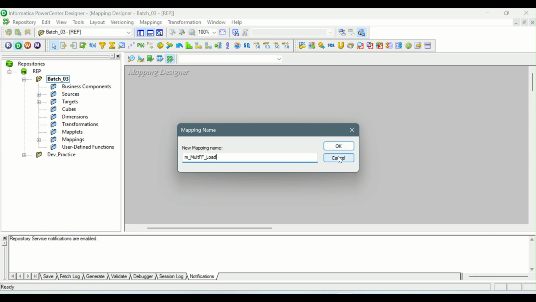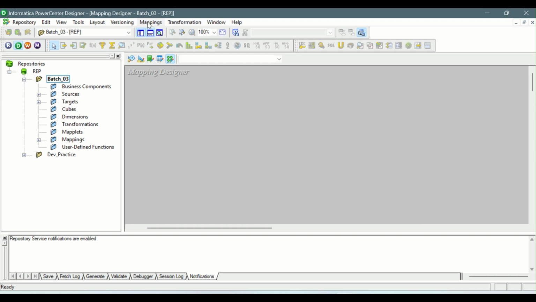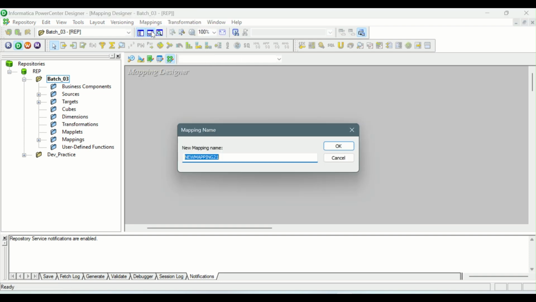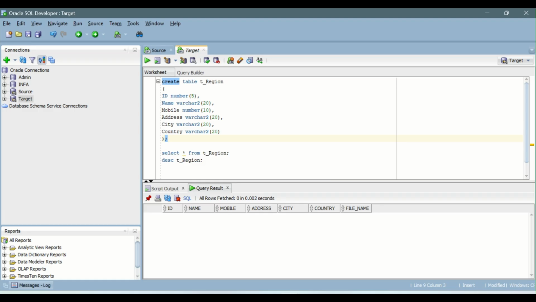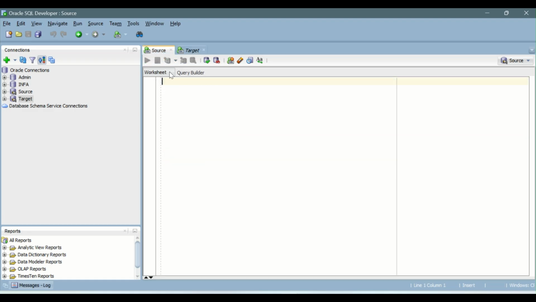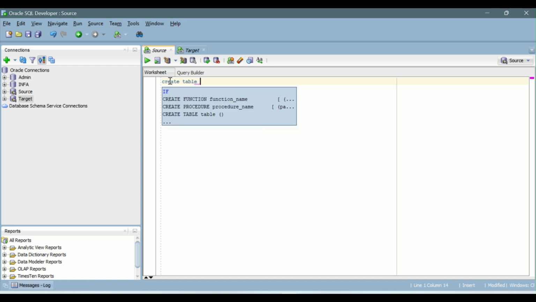We'll start with creating and assigning sequence values. We should have a source, right? Let's create a source here. Create a table, sequence.